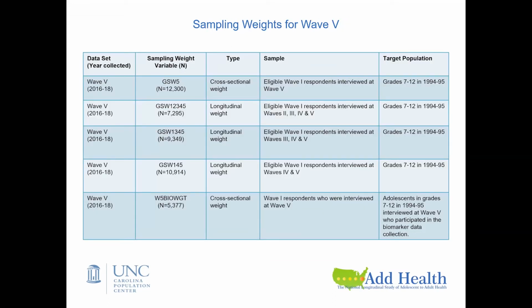All right, so I'm almost through all the weights, almost. I just wanted to point out the sampling weights for wave 5. These were shown before, but here's our cross-sectional weight. And then we have a set of 3 longitudinal weights, as I mentioned, depending on the waves of data. And I also want to just point out that we have a bio weight for analysis using the biomarker data. As you recall, that's a subsample of the wave 5 respondents because they had to consent. And so one thing that weights do is they correct for that selection of differences in who consents and who doesn't.